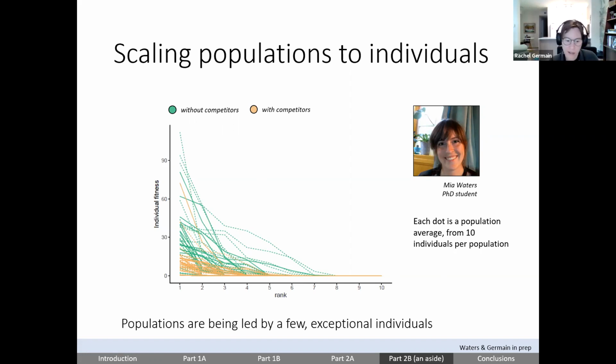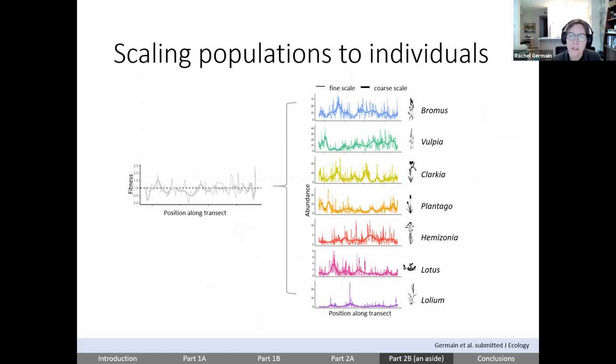We've seen this in all of our data sets at this point. The populations are really being led by a few exceptional individuals. And I keep trying to think about what that means for ecology and evolution. If we're trying to say, how adapted is this population? This one has high mean fitness, this one has low mean fitness. What does it mean if individuals are all kind of contributing in a high performing way versus some of them just leading those populations completely forward? And what does that mean ecologically for the distribution of individuals in a landscape if really it's this one individual over here that produced a ton of stuff and everybody else failed, leading to these kind of clumpy distributions of abundance in a landscape?